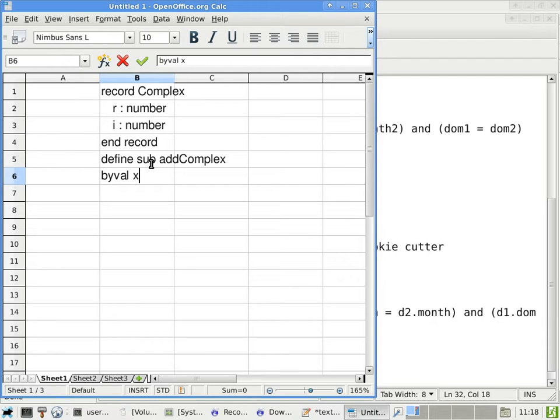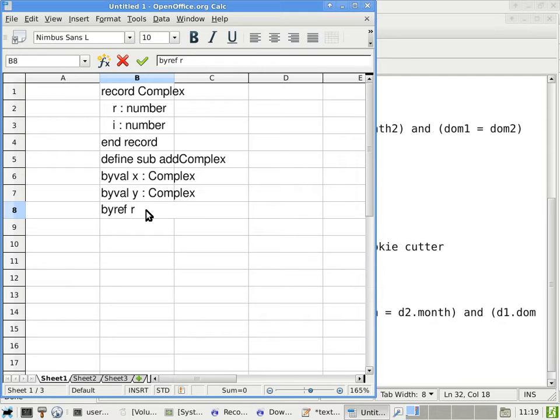The first one is x, the second one is y. And now that we have the notation of a type, let's specify x is a complex number and y is also a complex number. In other words, I'm using the cookie cutter now. I'm making sure that the cookie called x and the cookie called y have exactly the same shape.